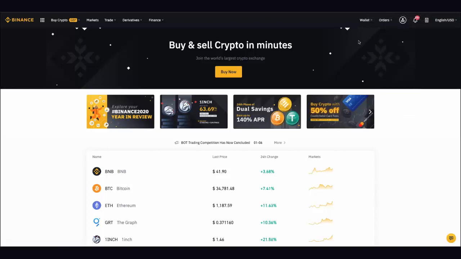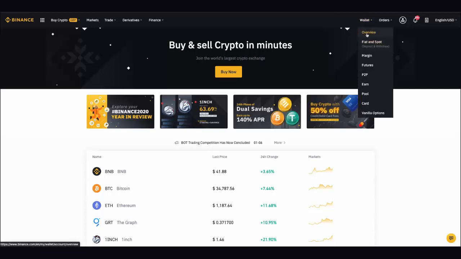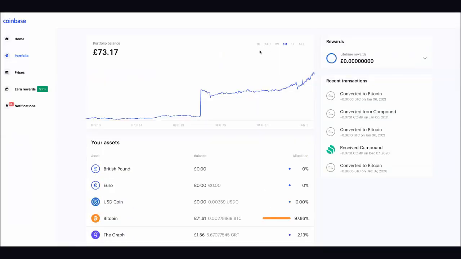Once you've signed in and made an account and done all the KYC malarkey, you need to go over to your wallet essentially. Now you can buy crypto directly off here, but because we're using Coinbase, we need to take the Bitcoin, the Ethereum, whatever, and then send it over to the world of Binance to buy other alternative coins at a cheaper rate.